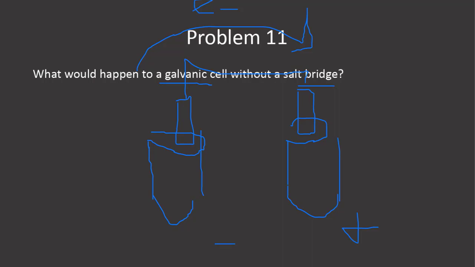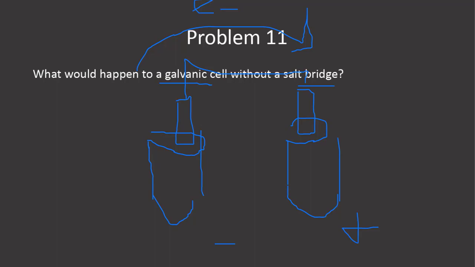Yeah, no problem. So for this problem, what happens is as your electrons flow from the anode to the cathode, we're going to have an accumulation of that charge so that your cathode eventually becomes negative, right? Because if you keep getting electrons to it, eventually the reduction is just going to be completely negative without a salt bridge to balance it out. And your anode, losing all those electrons, is going to end up becoming positive, right? So all its negativity is leaving. And therefore, you're going to have this polarization, but nothing to replenish it. And so the reaction can't continue.